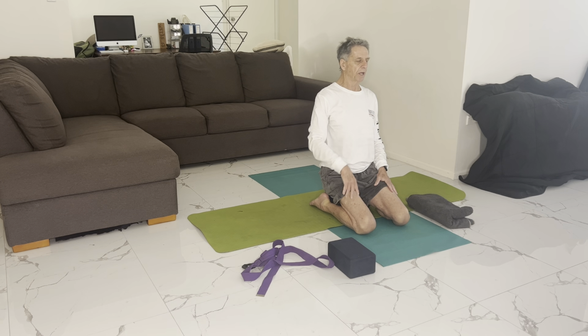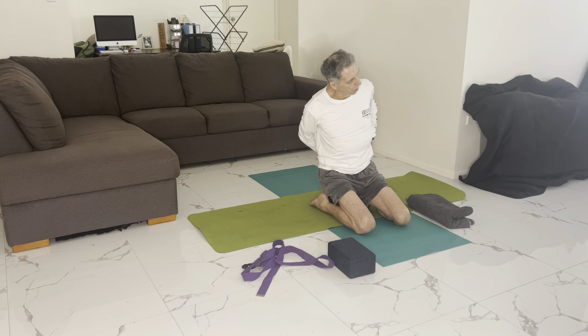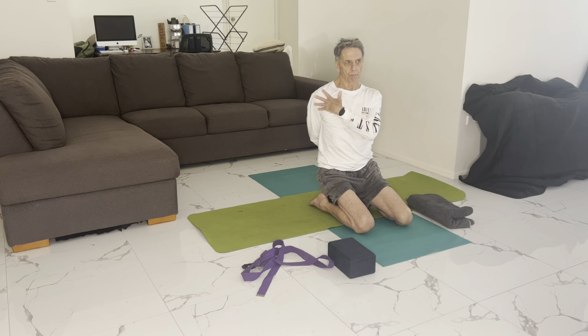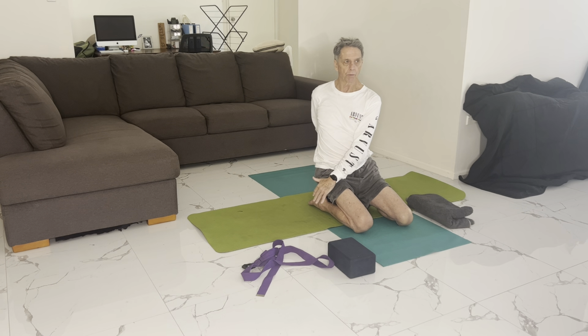And then take the left hand behind the back, anchoring, grabbing hold of the waistline of your pants. Bring that left shoulder back. You can even push it with the right hand. Push it back. And then the right hand can anchor onto the leg or thigh. Turning the head to the right.